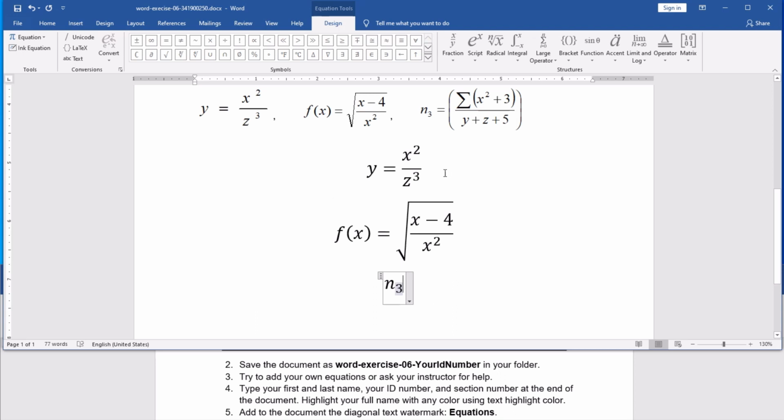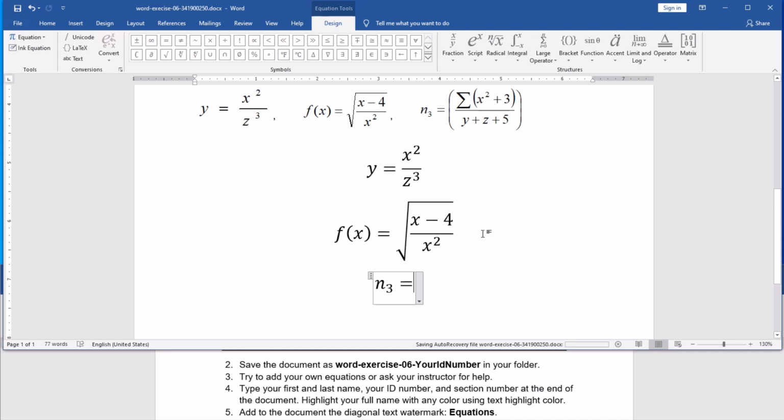Now we want to put the equal sign, but the problem now is my cursor is next to the 3, so if I type equal here, the equal sign is next to the 3, but I don't want this one. I want the equal sign at a little bit higher level. So in that case I will use my mouse and I make sure I click here. So you see now the cursor is at the higher level. Now I will type equal.